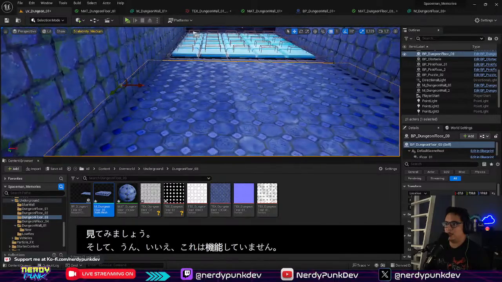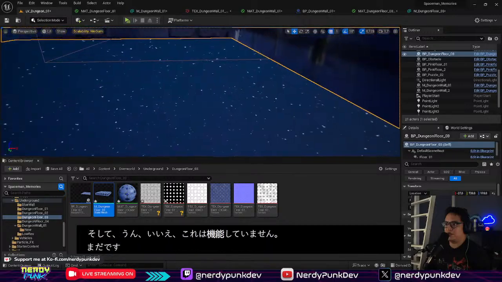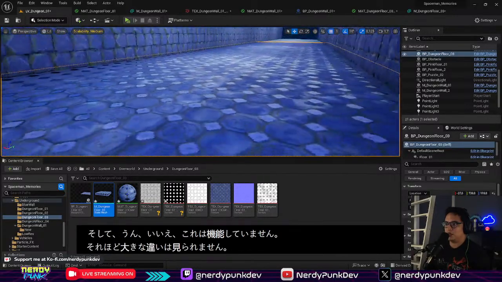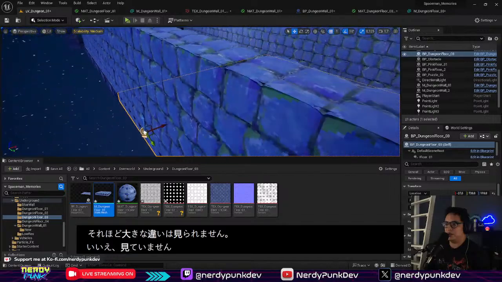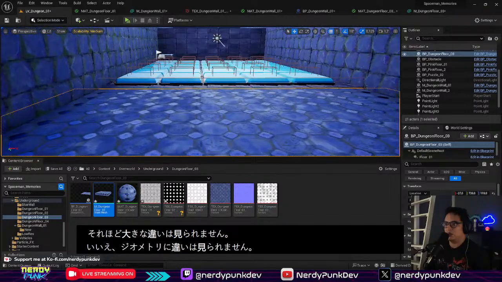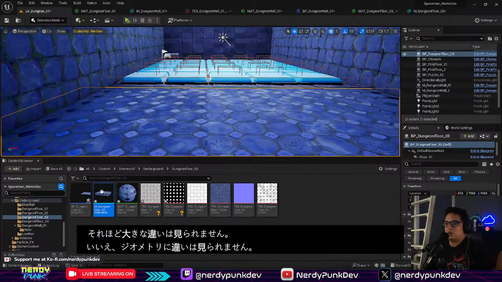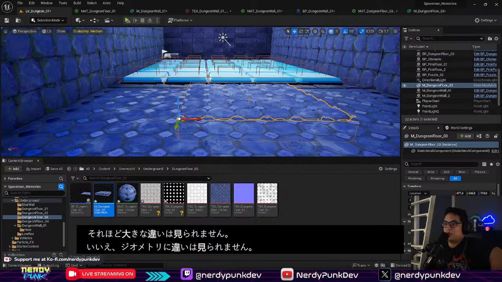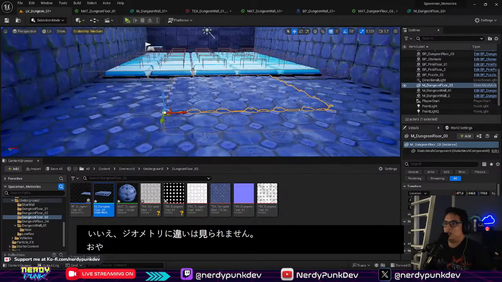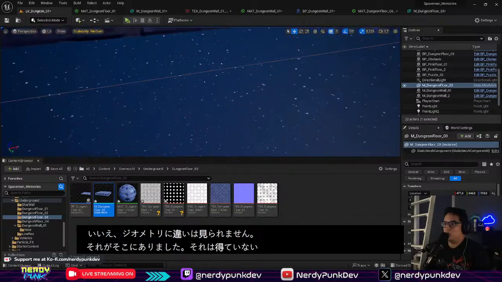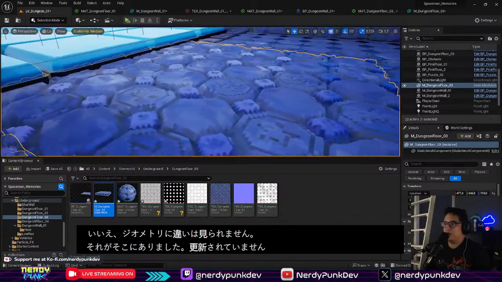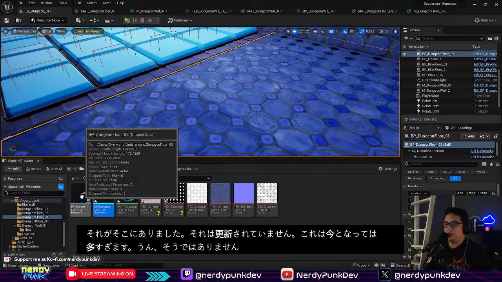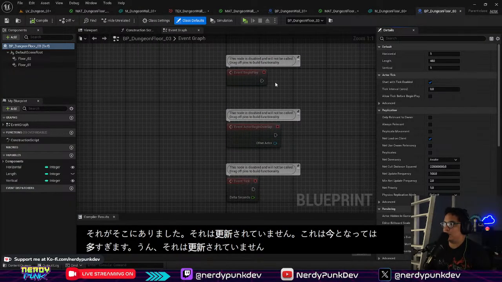I'm not seeing any difference on the geometry. Oh, there it is. It's not getting updated on the blueprint. Oh, this is way too much now. Let me just check here.